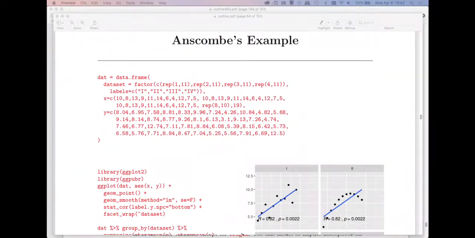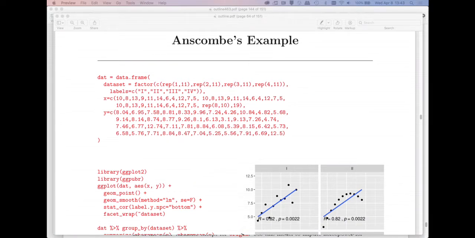Welcome back. This video is going to cover a lot of interpretive issues around correlation coefficients. Hopefully you've already watched the video where I did more of the math, and this one is just going to show you how it often gets applied. I want to start with a very famous example called the Anscombe Data Set.